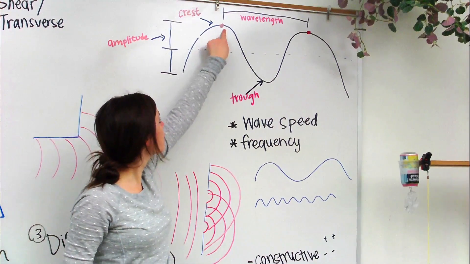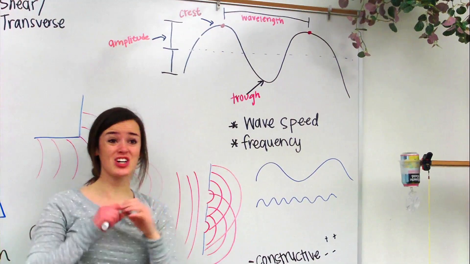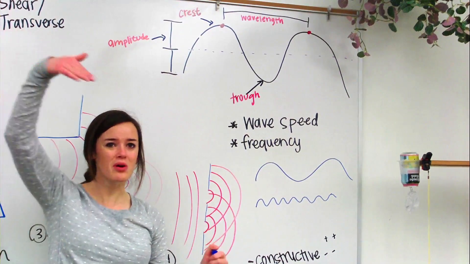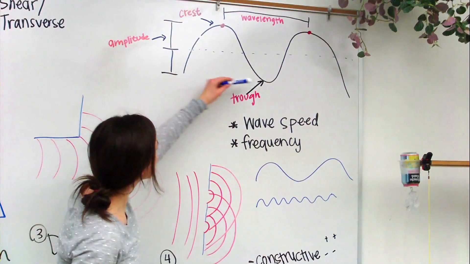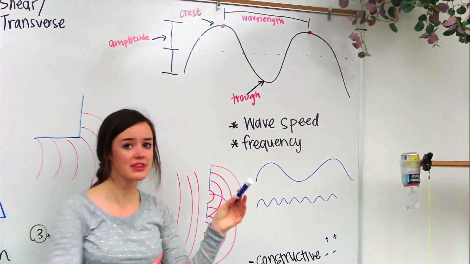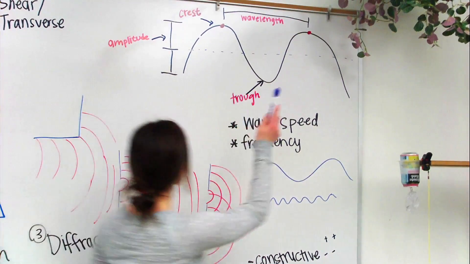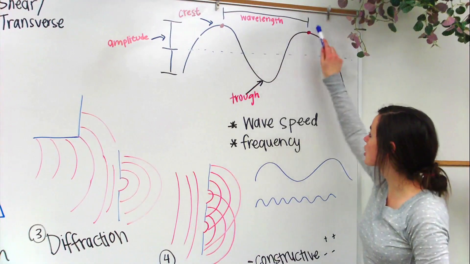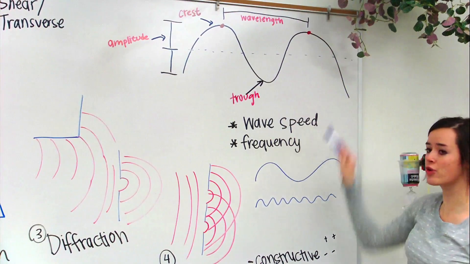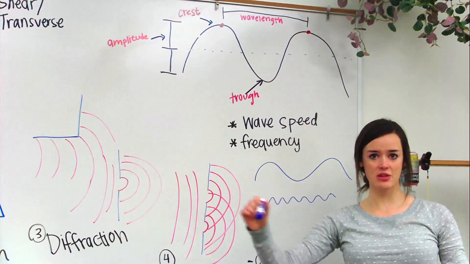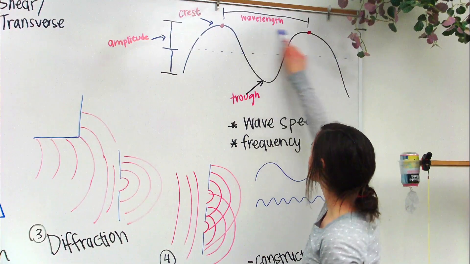Now, if we look at the top point on the wave, that's the crest. That's the point of maximal, how high it goes up. Down here is the trough, the lowest point that it reaches. If we go from crest to crest, or from trough to trough, or any identical point in the wave, that is our wavelength.